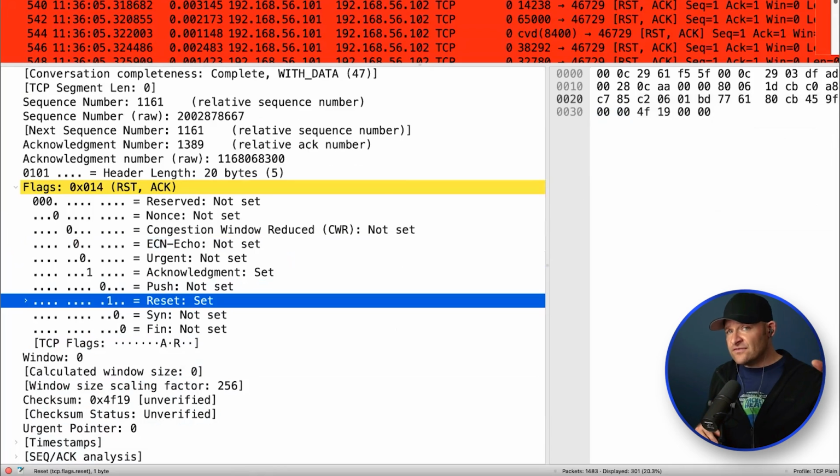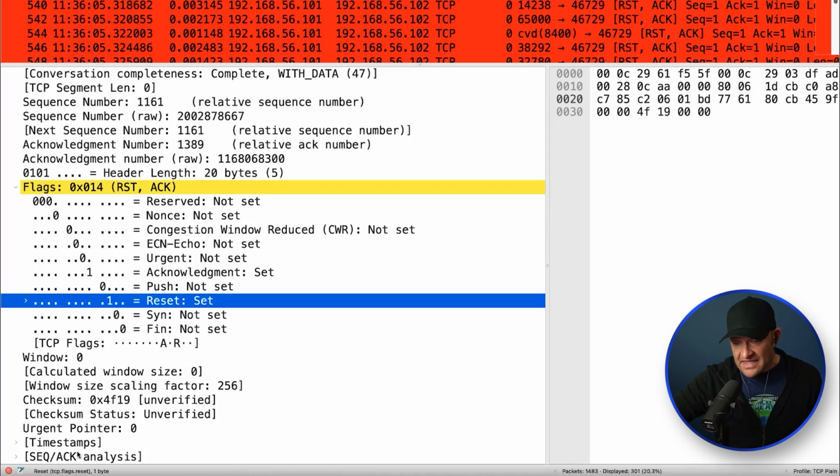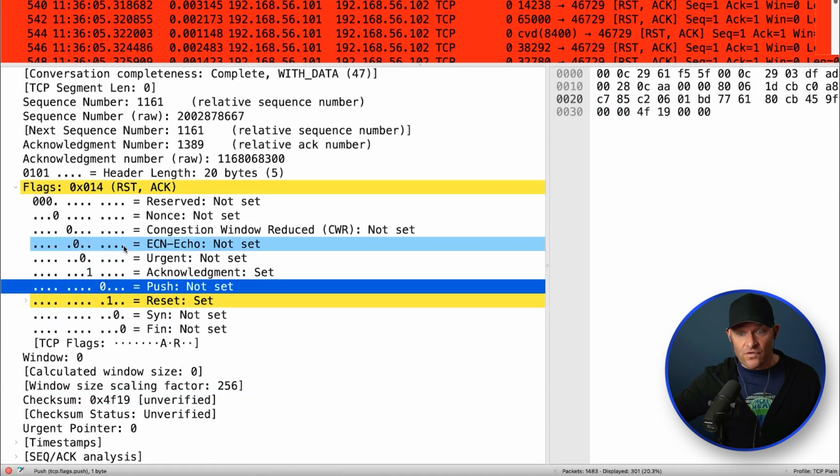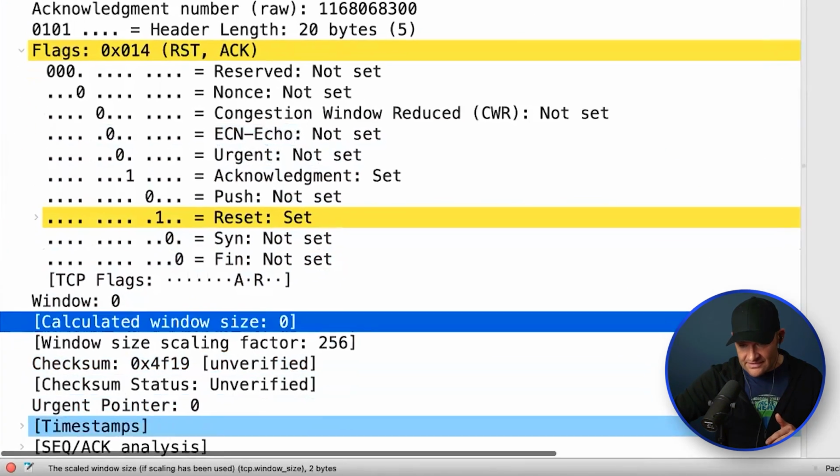I got tcp.flags.reset. So here's another feature of Wireshark. Look, I'm not a filtering genius. I don't need to be. Wireshark tells me all of the syntax right down there. So if I ever have anything in the packet at all that I want to filter for, if you see it here, you can filter for it. Any of this. Calculated window size. Look at that.